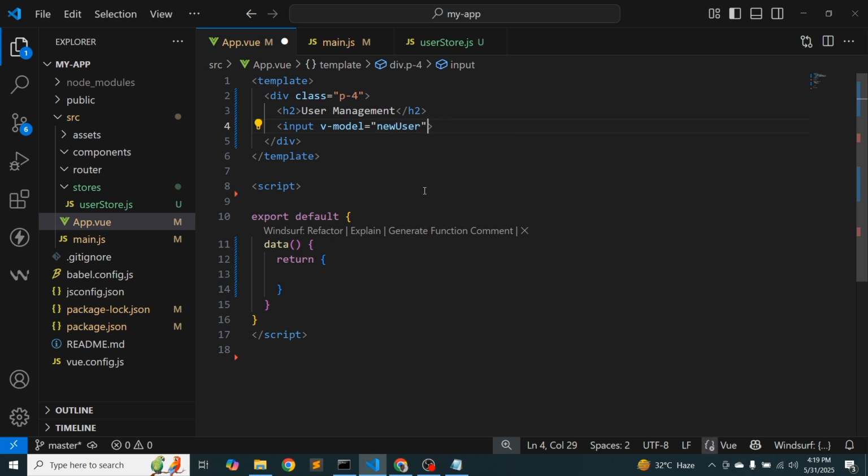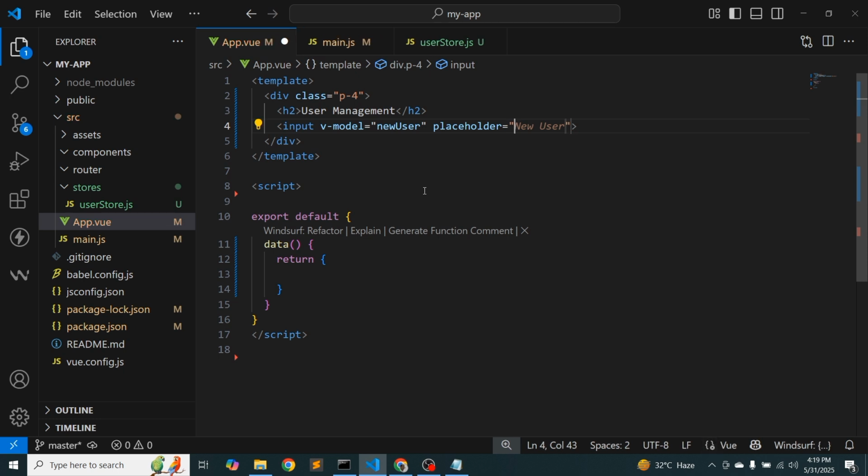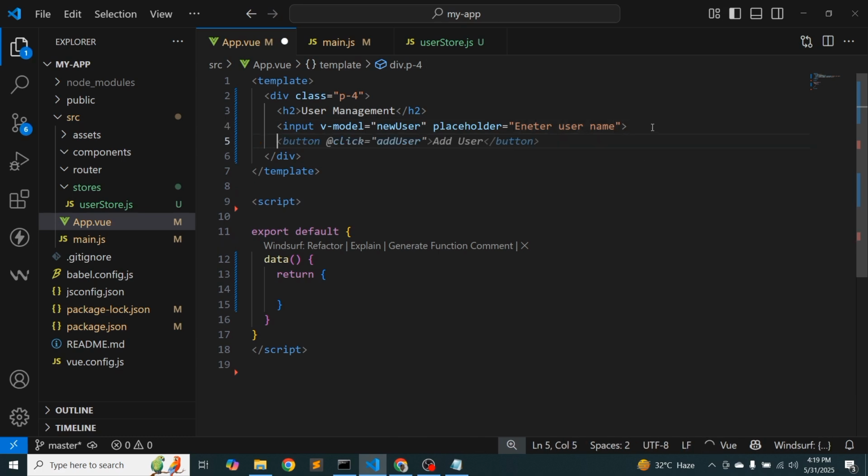Okay, and create a placeholder and write enter username. And when we hit the add user button, it calls addUser. So addUser is actually a method.